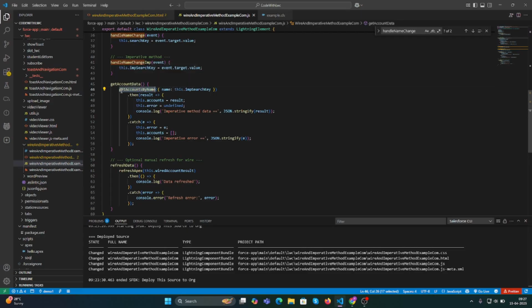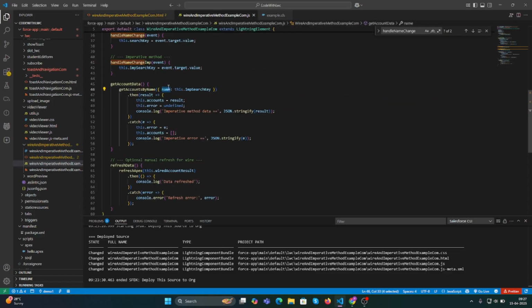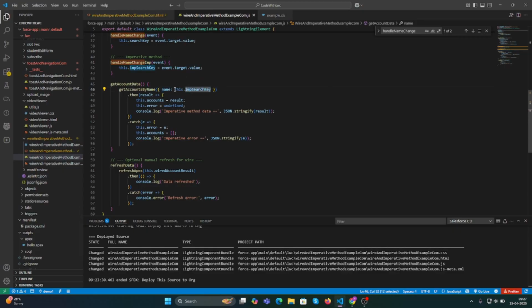In this case, first you write the method name, and inside you can pass the parameter like this. Whatever name is in your param attribute, you pass that as the parameter name on the JS side. It is the key name like this. You can pass the object key name, whatever is in your apex argument. The second thing is to pass the value, which is the search key variable, and this is calling the apex manually, and then this method returns a promise. So that's why we are handling then and catch.